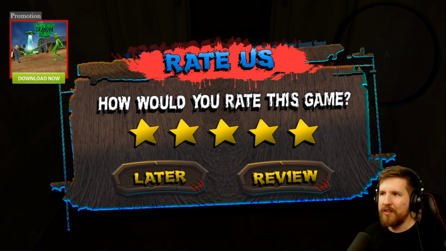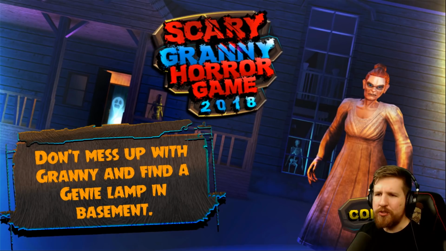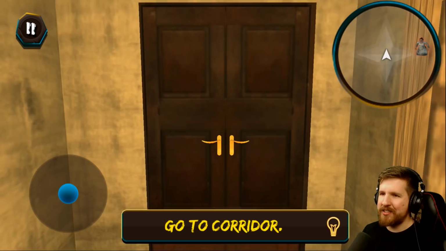How would you rate this game? 1 star. We'll do it later. Don't mess up with Granny and find a genie lamp in the basement. So it's telling me not to do that. That's messing up with Granny, apparently, if I find a genie lamp in the basement.